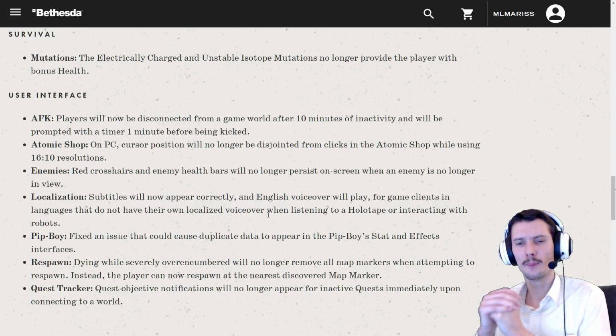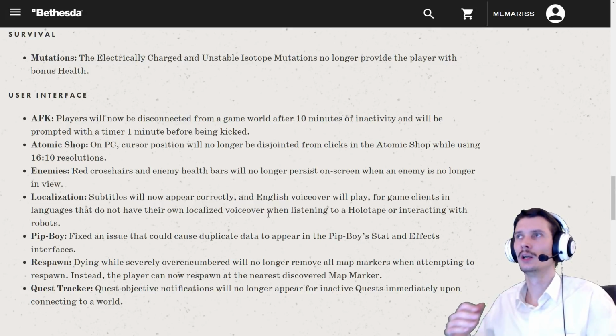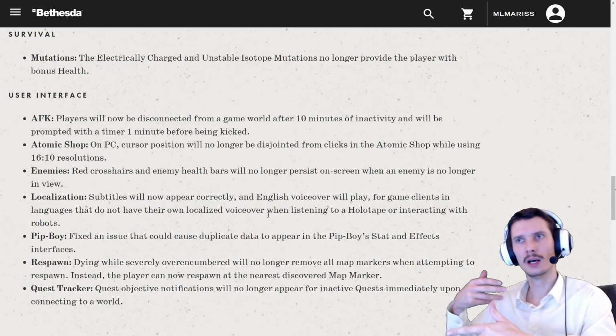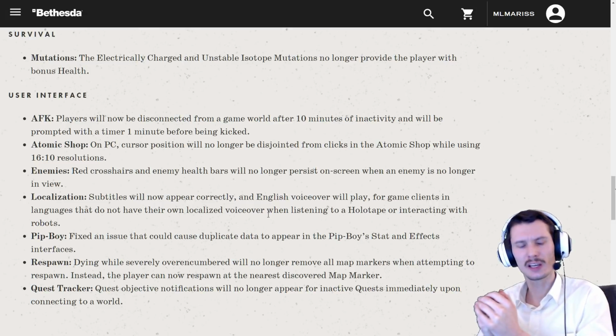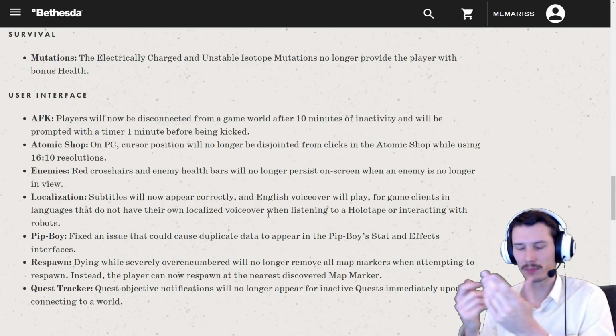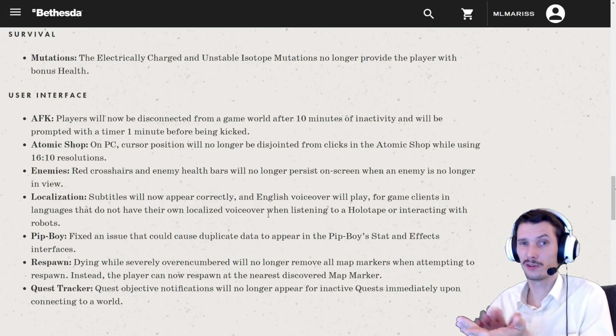notifications will no longer appear for inactive quests immediately upon connecting to the world. So if you had inactive quests and you connected to the world, they appeared, I guess. I think I saw it somewhere, but there are so many annoying things. So that's one of those, thank you, you fixed it.